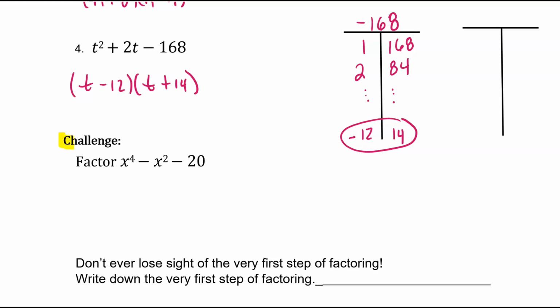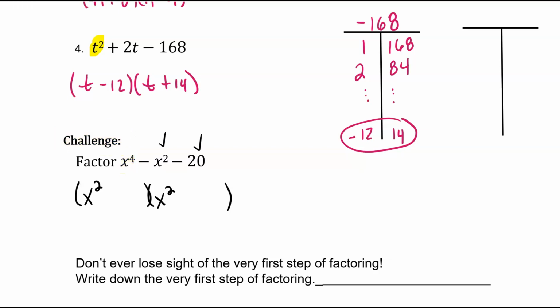Let's move on to the problem where I call it a challenge, because it looks a little different. I want you to notice that our degree here is 4 and not 2 like the other problems that we have worked out previously. But that's not a real issue, because we could split up x to the 4th. How? So if we had two binomials, right, and we multiply it together, we could still get x to the 4th if we split it up as x squared times x squared. We're still dealing with a trinomial because we have 1, 2, 3 terms here.